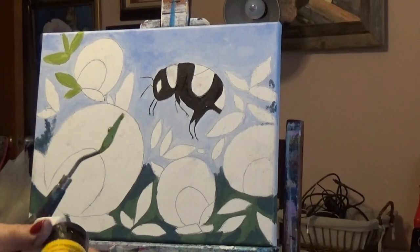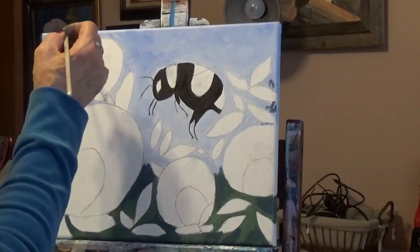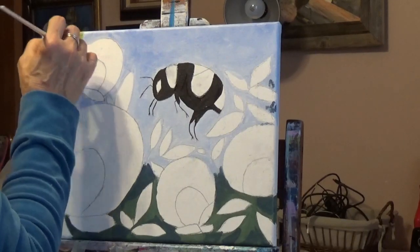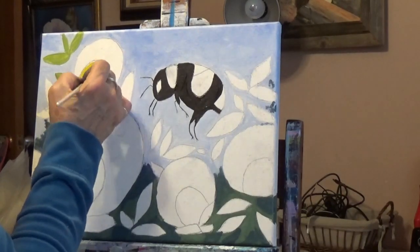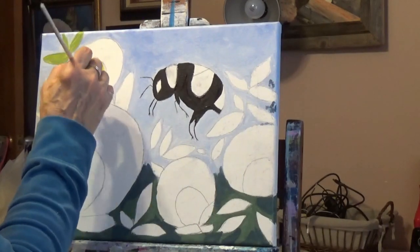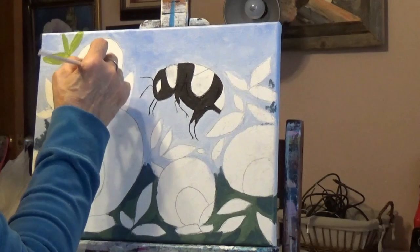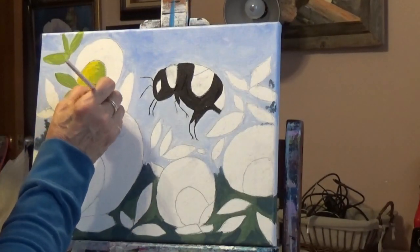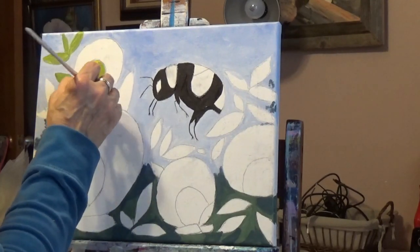But you know what? I want to put more of that yellow out on my palette because I'm going to be using some yellow interacting with this. I'm not going to rinse out my brush, just putting some yellow on these beautiful leaves. So it's going to be lighter on the top, and I may have to wait until that dries a bit. Okay, so I'm going to get some yellow. I'm going to pounce it in here. And I have that green on my brush, which is good. Get some of that green in there, and variegate it a little bit. Then we'll wait until this dries, and then we'll put some yellow on top, maybe with a little bit more white, get it more opaque.